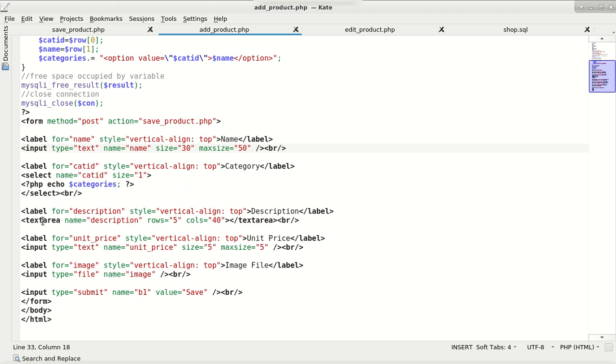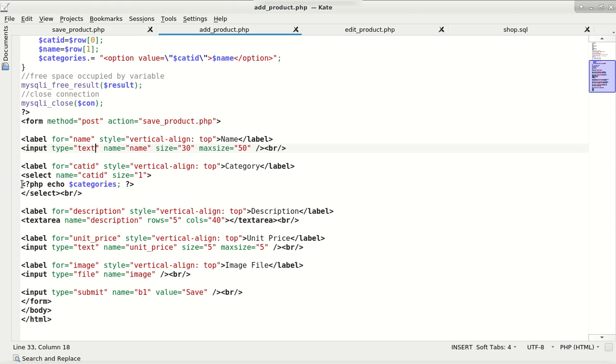Then we have a multiple line text box or a text area control by the name description to get the description of the product from the user, another text box by the name unit price, and a file upload control or file control by the name image to get the product image.